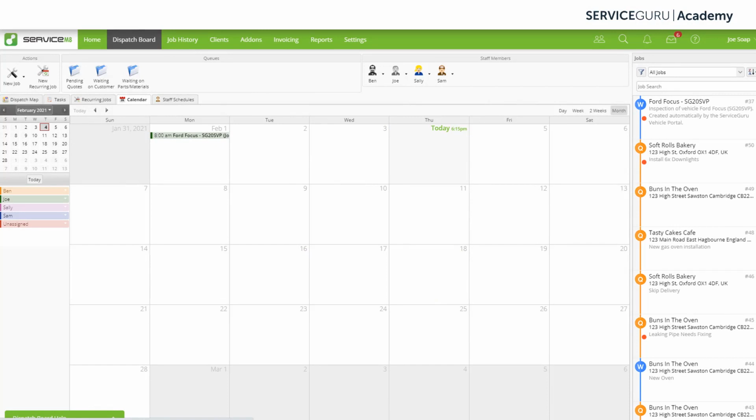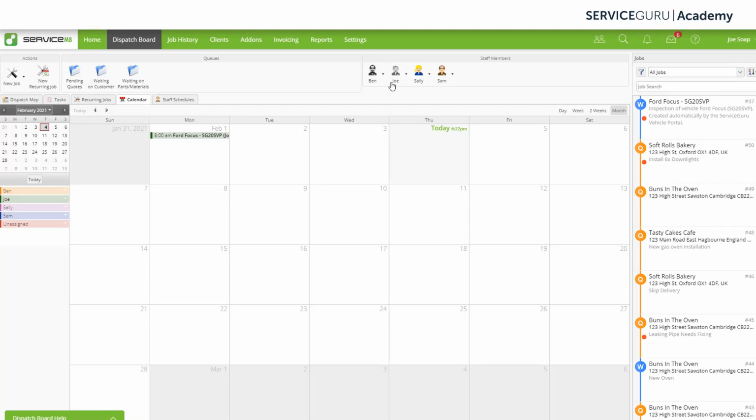Today, we're going to have a look at the Booking Links add-on inside of ServiceM8. This add-on is designed to make it really easy for customers to book in jobs or services themselves simply by clicking on a link inside of an email or text message. First up today, we'll look at how we can create and configure these links, and then we can move into a job and see how it will look for a client.